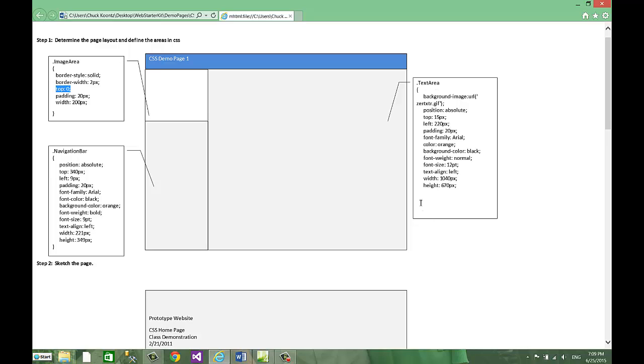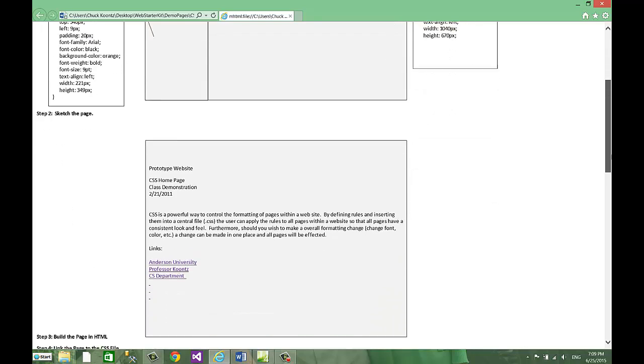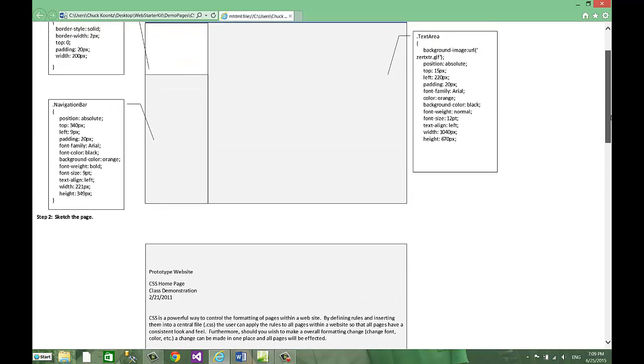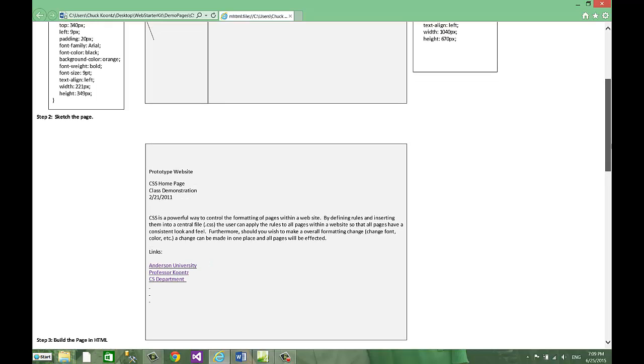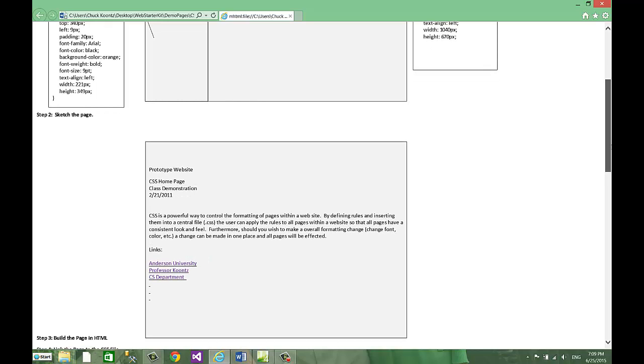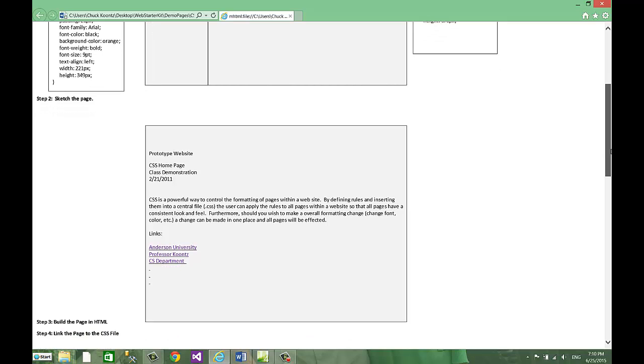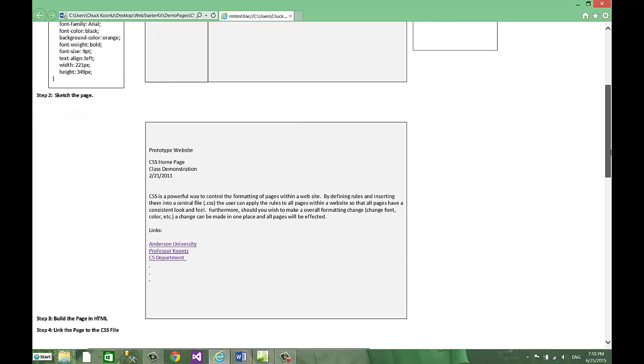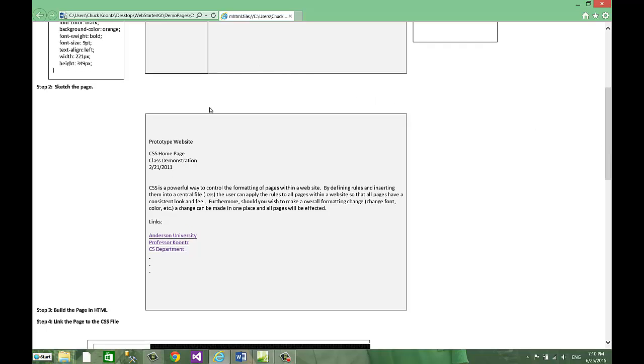And you'll notice down here I have a missing closing brace, so it's a little sloppy when I copied some of this stuff. And I think somehow I've missed a height attribute here, but I'm not going to get terribly concerned about that right now. Okay, so I make a sketch. I determine the layout on the document window. I make a sketch of the page, and then I figure out the content. Okay, so put a bunch of junk in here, and I would do that with just the HTML.